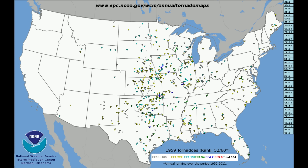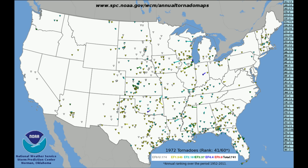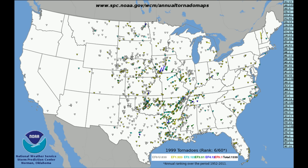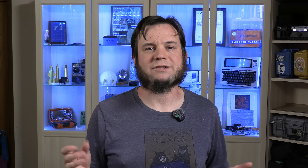I found a few decades of tornado maps on the NOAA website and put them together into a little animated GIF to see if I could spot any changes or patterns in where these tornadoes were occurring — if they were in fact moving generally to the east. It's really hard for me to tell, and this data ended around 2011, so it's hard to see anything from the past decade. But to me it looks kind of random — these tornadoes seem to be happening all over the Midwest, all in the same general region in the middle of the country.